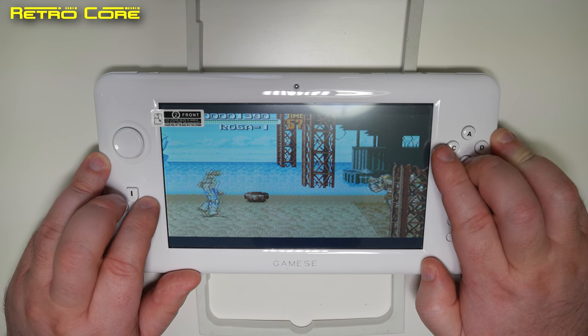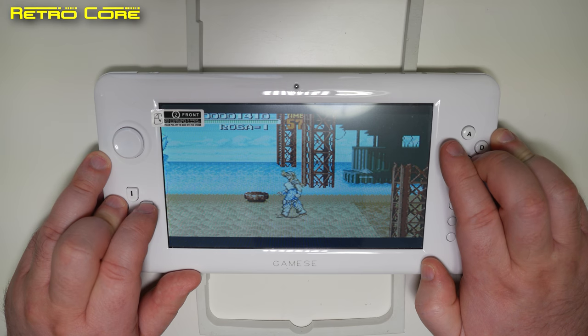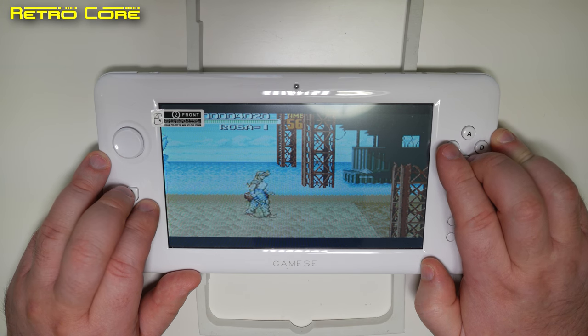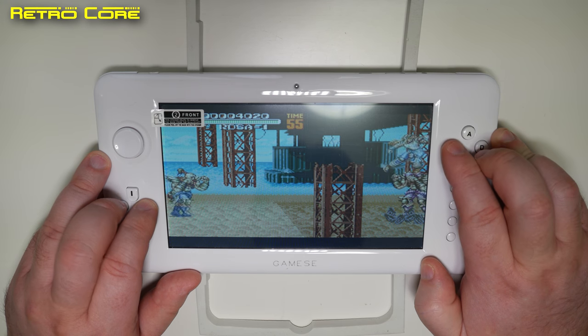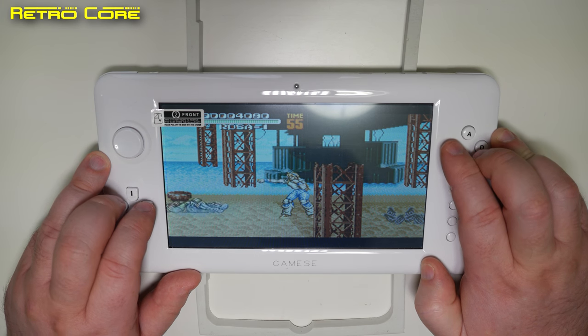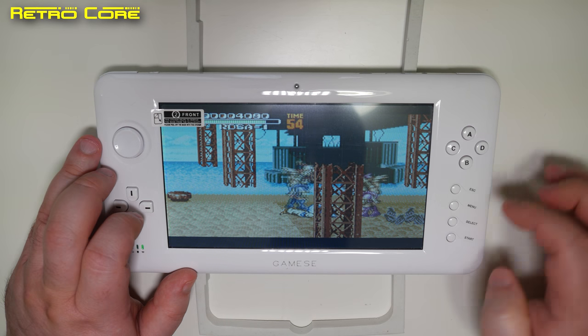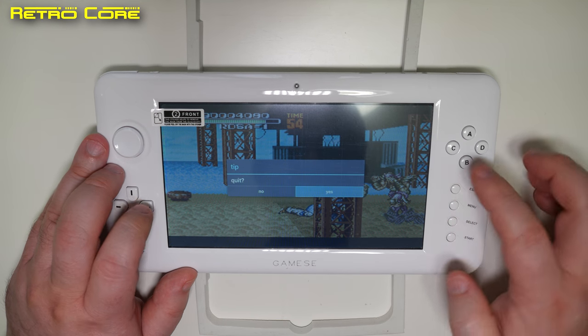Yep, that's running pretty much as you'd expect. Now it's a shame that the default setting is set to 16:9 widescreen. That is kind of annoying.